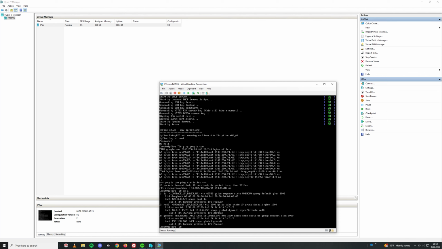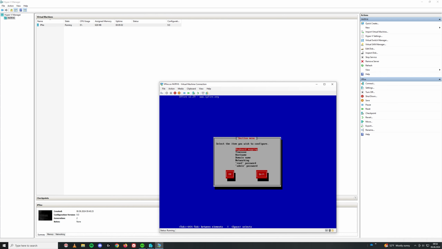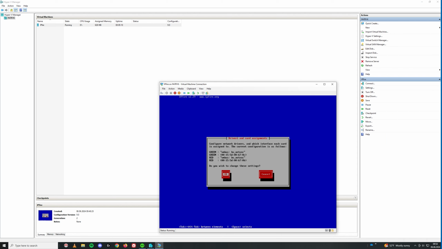So if you're getting an error on the red interface, you just take setup, go to networking, and driver and card assignment, click here, OK. Oh, my computer connected to the IPFire.